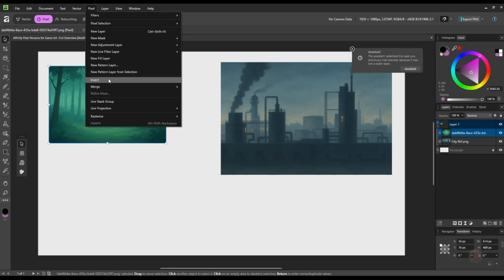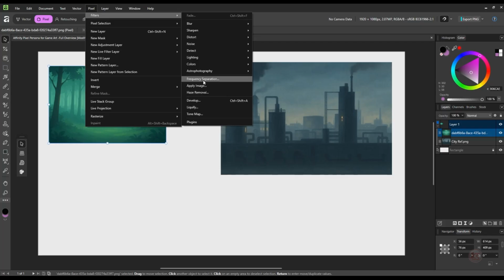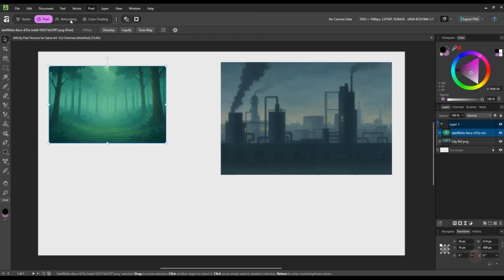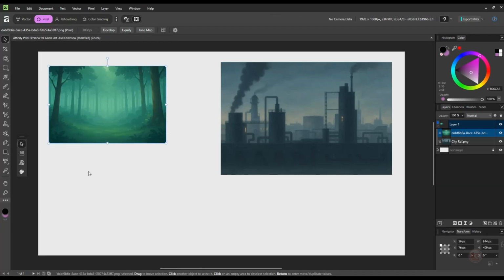Okay, so let us see over here. You can also do tone mapping, like filters, then you can do tone mapping over here. And tone mapping is just applying different kinds of things that you find in any photo editor. And there are some plugins that you can also install, perhaps, I don't know yet. In retouching, they have this macro, okay. I did not find macro over here. Macro is like actions from Photoshop or Illustrator. The vector persona doesn't have macros either. It would be nice to have macros for those, to automate stuff. That would be really nice.